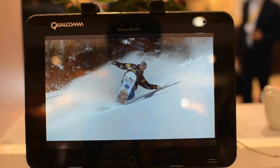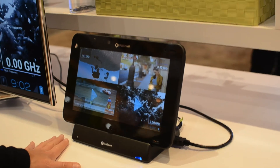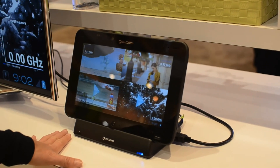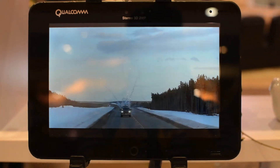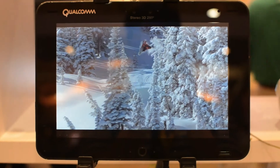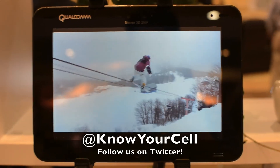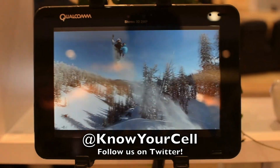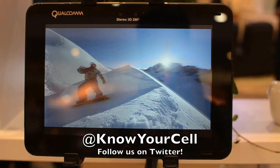Throughout the show we have non-3D type of devices as well, showing off. We're using different demonstration platforms to show off the features on our chipset — like why would I take advantage of 2D to 3D? You want to show it. This is our quad-core demonstration. What's the value of quad-core? We've got camera demonstrations, audio demonstrations, a lot of different things here so people can see the processor inside, because most people don't realize all the things a processor can do. And we want to help show that off.